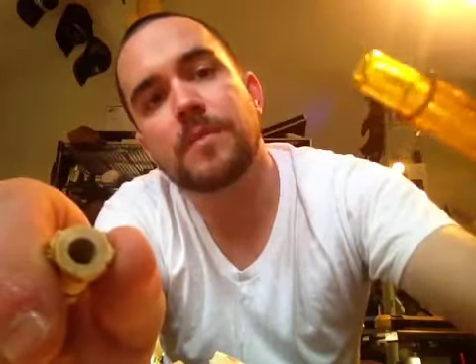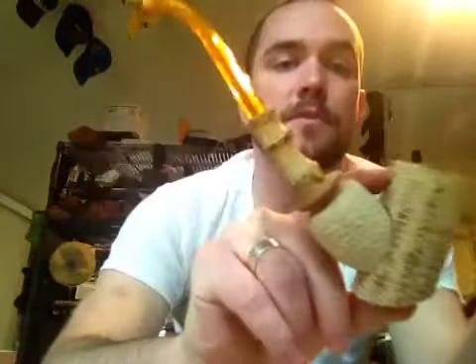The other side is sort of the receiving end — basically a piece of bamboo root and then a briar tenon. I drilled it so you can fit the normal stems in it. I actually like these stems; they're unrestricted, which is kind of nice. That's pretty much how I did it — very simple, sort of like a good reading pipe, movies, et cetera. And it actually kind of tastes like corn, which is funny. But that's the way I would do it.